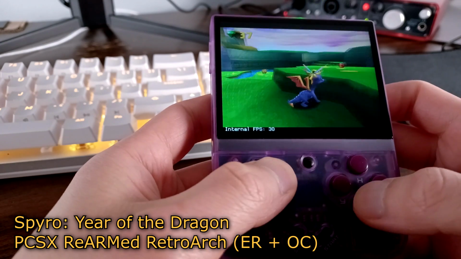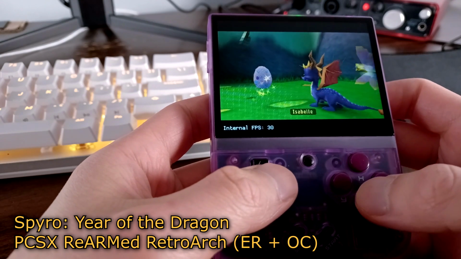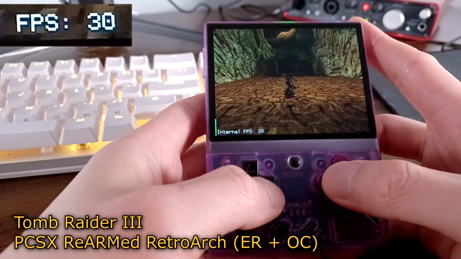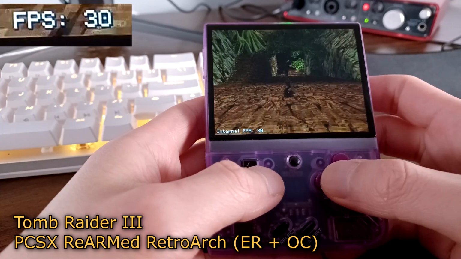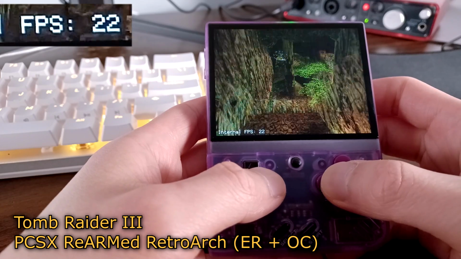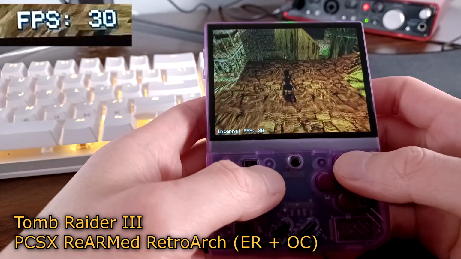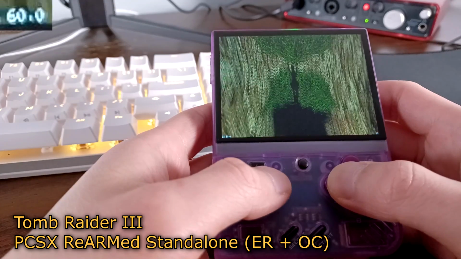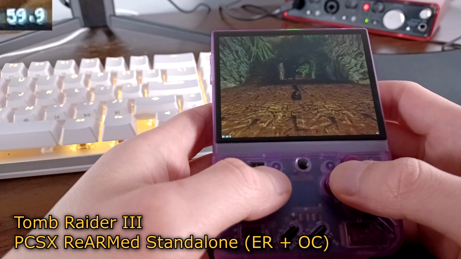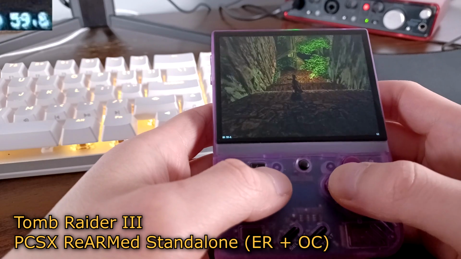The major difference, however, is that the standalone app will run games at a much higher frame rate while giving you a little bit more stability as well. If we take a look at Tomb Raider 3, we'll see that the game struggles to maintain a steady frame rate of 30 FPS. If you don't overclock it, it will run very terribly. Now, if we take a look at the standalone app, we're getting a much higher frame rate. The performance of the standalone app shines in 3D intensive games.